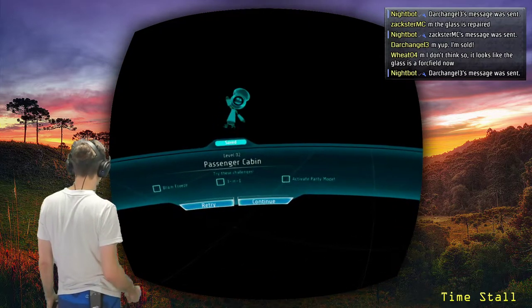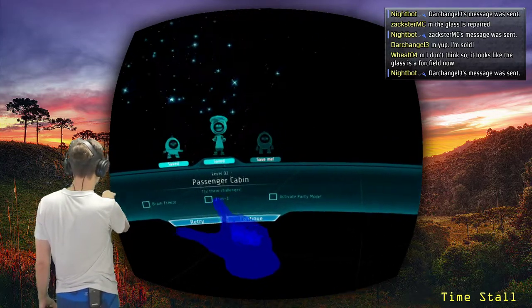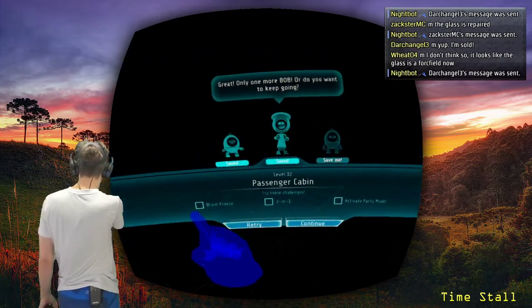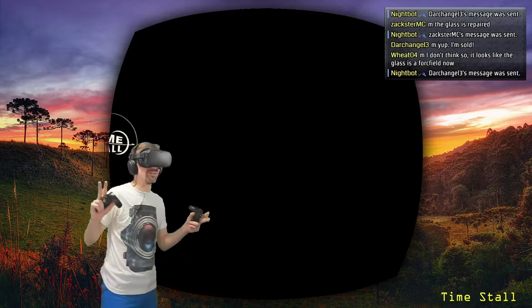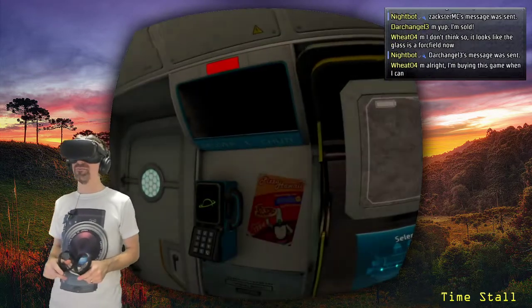Well, we saved the captain. But we missed the 3-in-1. So he died. Cool. Activate party mode. I don't know how that works. Brain freeze. Only one more Bob, or do you want to keep going? So you're supposed to basically get 3 stars. So you have to save the 3 Bobs. The captain, the 2 Bobs. Got it. Cool.